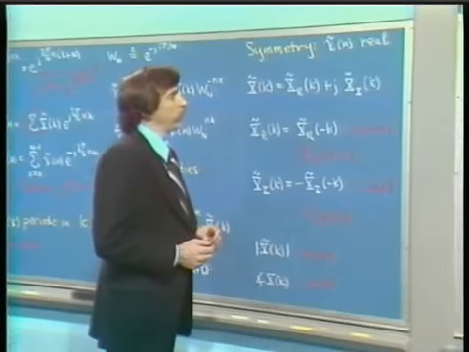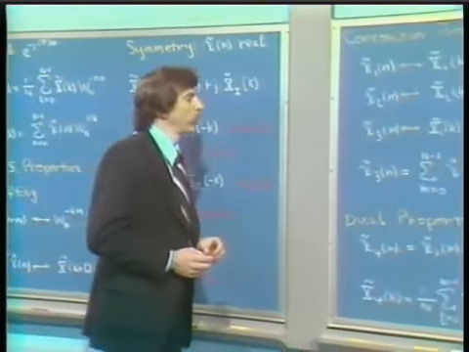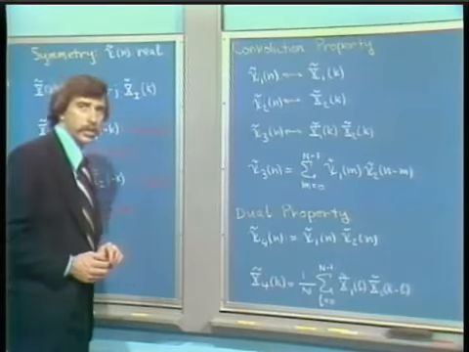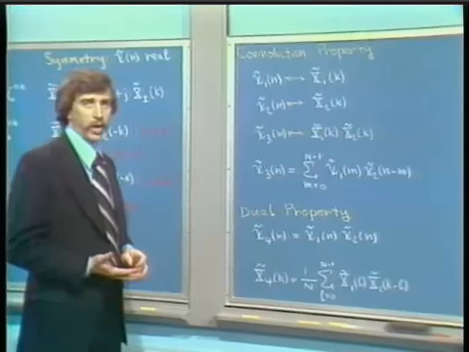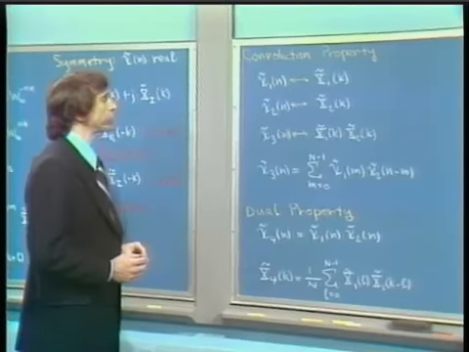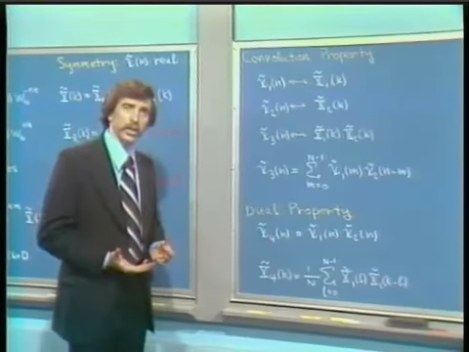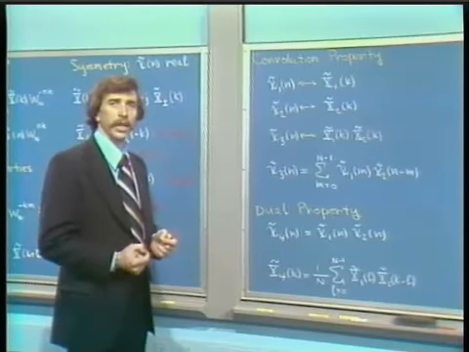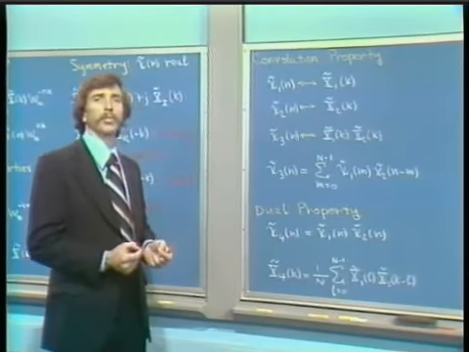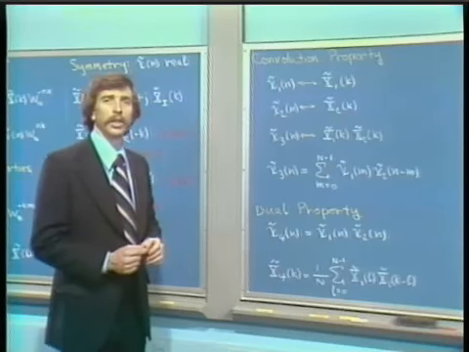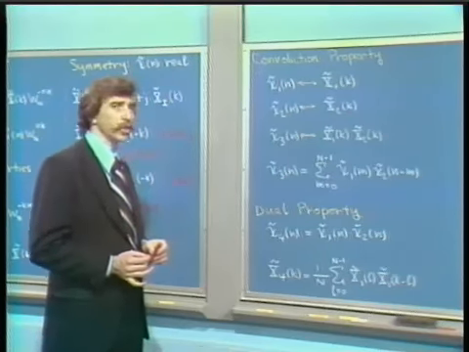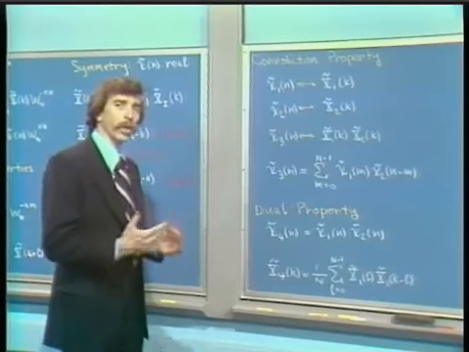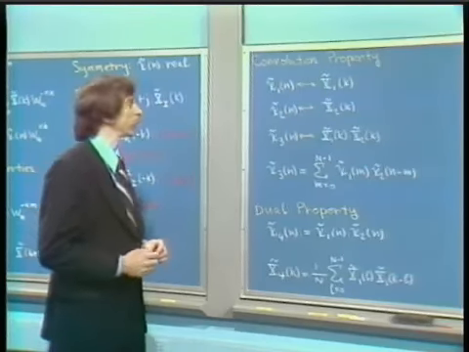Finally, we have another very important property, which is the convolution property. This is a property that, again, we've had for the Fourier transform and for the Z transform. It's a property that states essentially that the convolution of two periodic sequences results in the multiplication of the discrete Fourier series coefficients with just one minor twist, which again will become important when we relate this to the discrete Fourier transform.